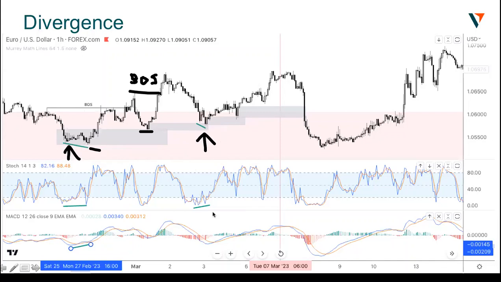Then price continues higher, you can see here. So apart from just divergence, you can also use these signals. If you don't want to take it purely based on divergence and stochastics exiting this oversold region, and you want to wait for MACD to show that there is indeed movement to the upside, you can just wait for MACD here. MACD is slightly slower. You can see that the entry would be triggered somewhere here, which is fine, because this would still line up with the demand area. So recall, we have all these gray zones that are being marked out as demand.